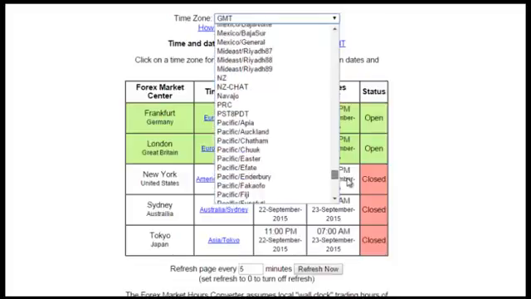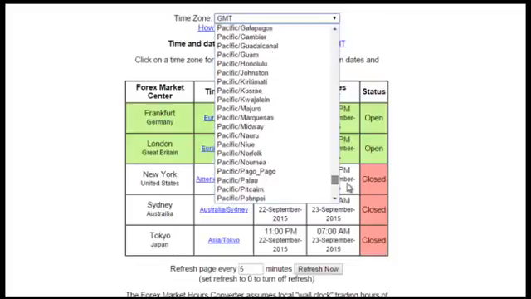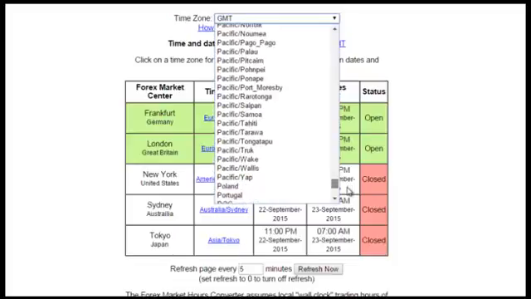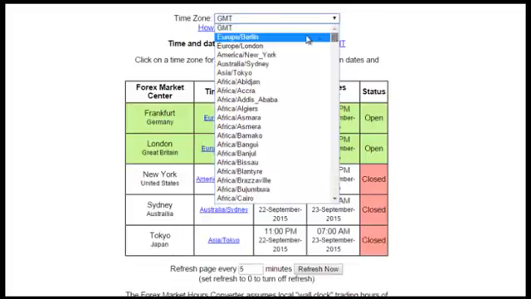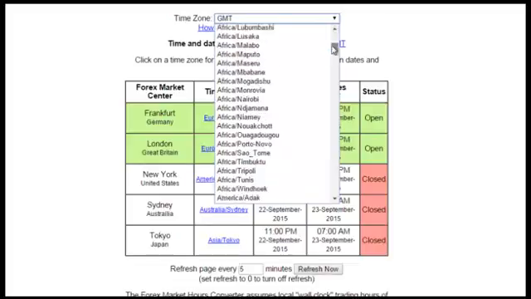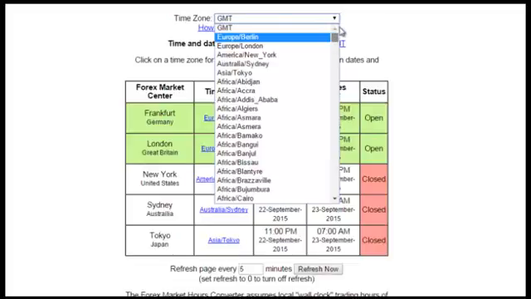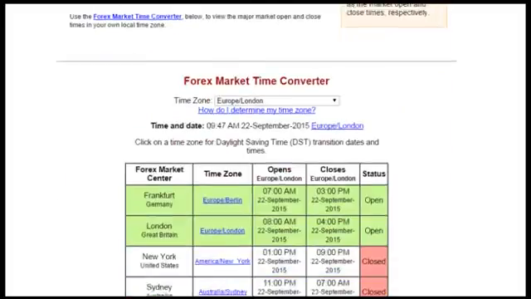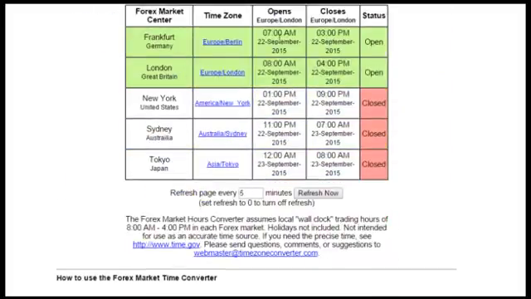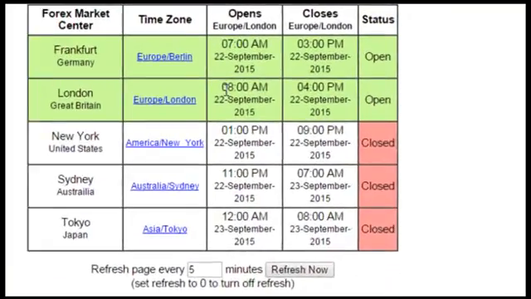For example, let's say if I have, I don't want to bog it down too much here, but you can see there's a whole slew of Pacific time zones, and they have presets right at the top for Berlin, London, New York, Sydney, and Tokyo. So let's say I want to just go ahead and pick, for example, London. We were talking about London. Well, essentially, it's going to automatically print out all the times for you. 7 a.m. to 3 p.m., which is Berlin, 8 a.m., 4 p.m. Now this is according to London. So London is going to be the actual time, 8 a.m.